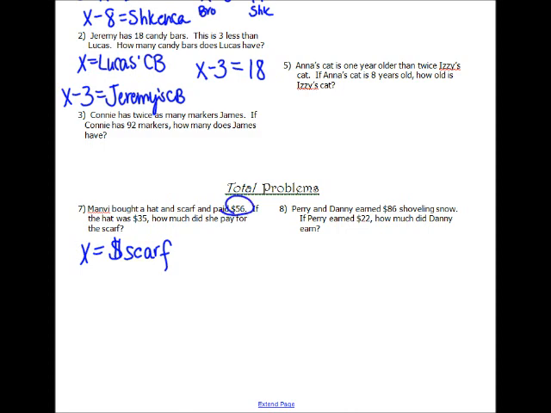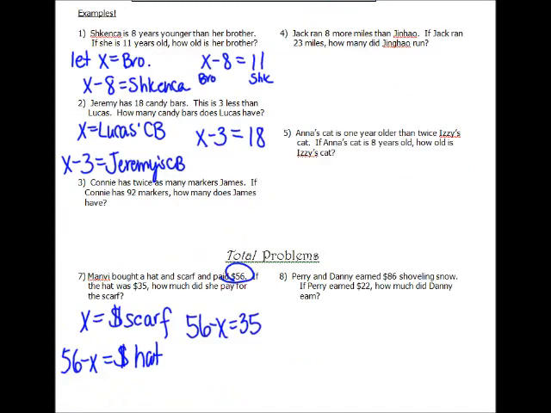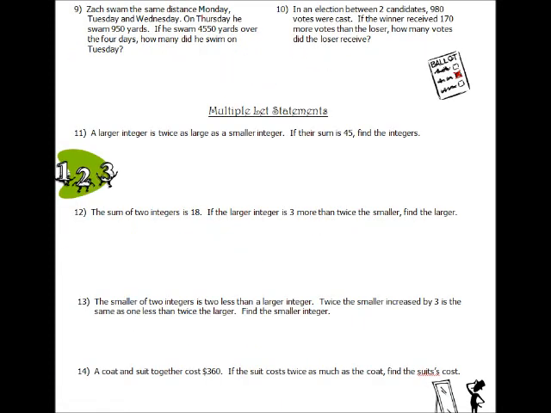All right? So let's say the scarf was 10, then the hat would be 46. If the scarf was 16, the hat would be 40. How am I getting that? What process am I using? I'm using subtraction. They both have to add up to 56, so this would be the money paid for the hat, and I know that the hat was 35. So 56 minus x equals 35. Okay, I'm going to let you guys do 8. So far you have number 3, 4, 5, and 8 to work on your own.